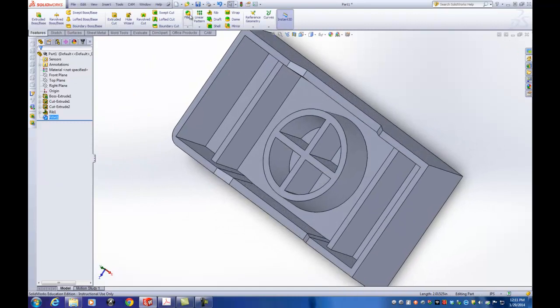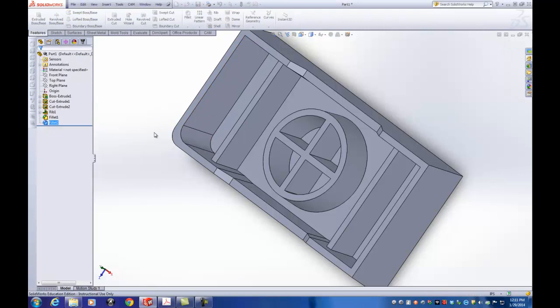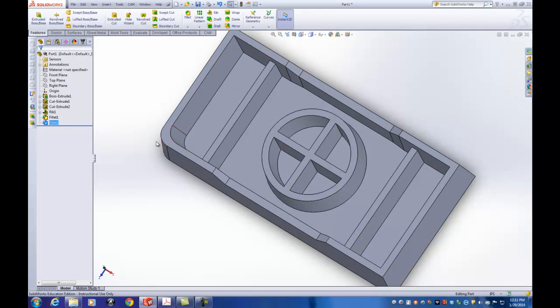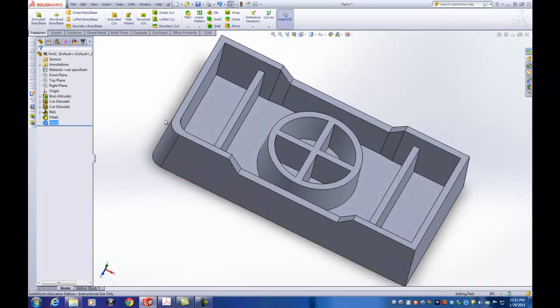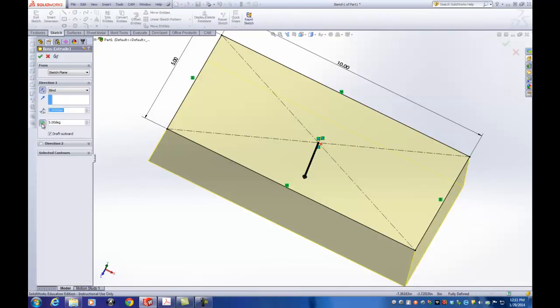If I was to come back and fillet the inside corner at 0.5, it's still not going to be the same thickness across here because of the taper, because of the draft that we put on it.